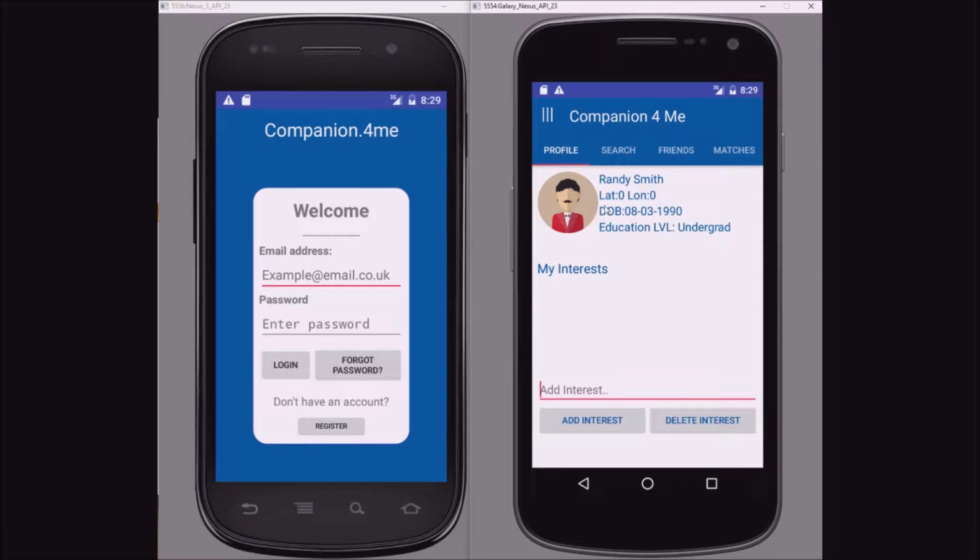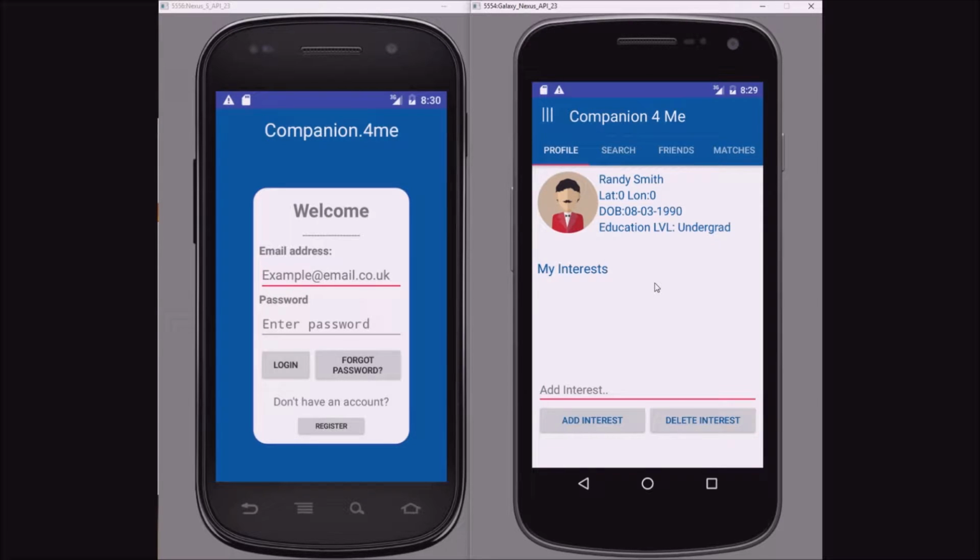Now, all of this information is stored server-side, so if you lost your phone or your phone suddenly combusted at this point, all of your data would be saved to our server, and you would just log in with your same user account details, and all your information would be safe and sound.